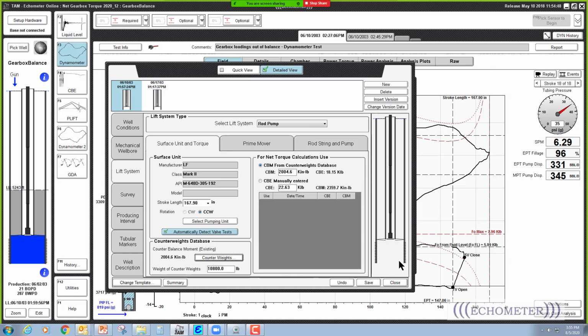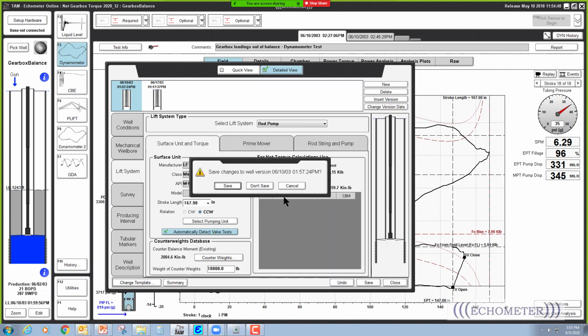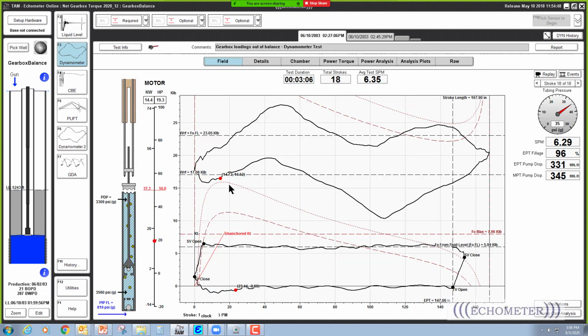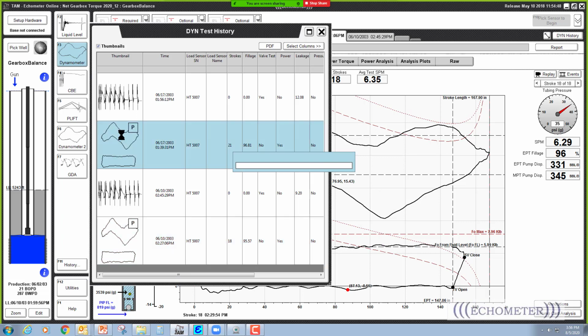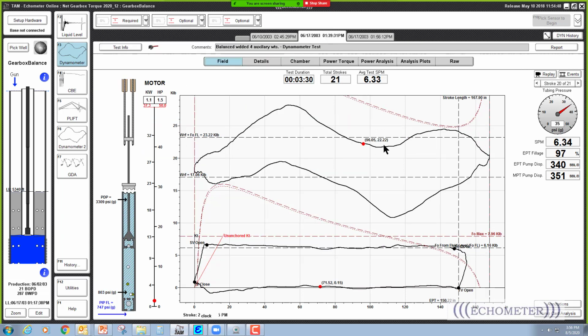So let's say done and close this out and say don't save, or save, it doesn't matter because we didn't change anything. And now if we go over to the next example, click right here, Dyne history, and then click right here. Now we can see that we're not overloaded anymore, and we're not overloaded down here. And so the Mark unit fits right in this permissible load diagram without an overload.